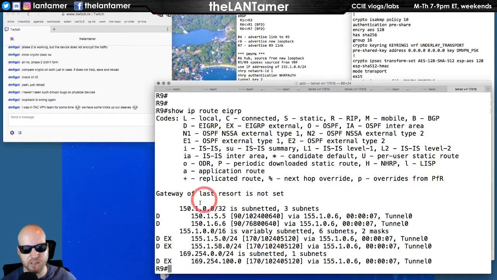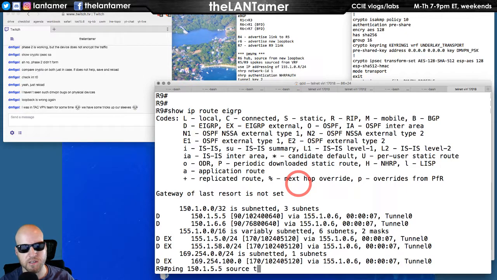However, through NHRP redirect, we should not go through the hub for this. And once we send traffic there, we should see that happen. We should see an NHRP route for this.